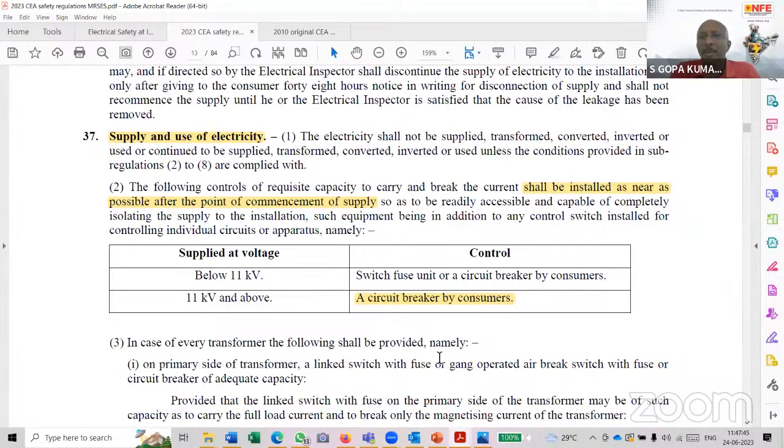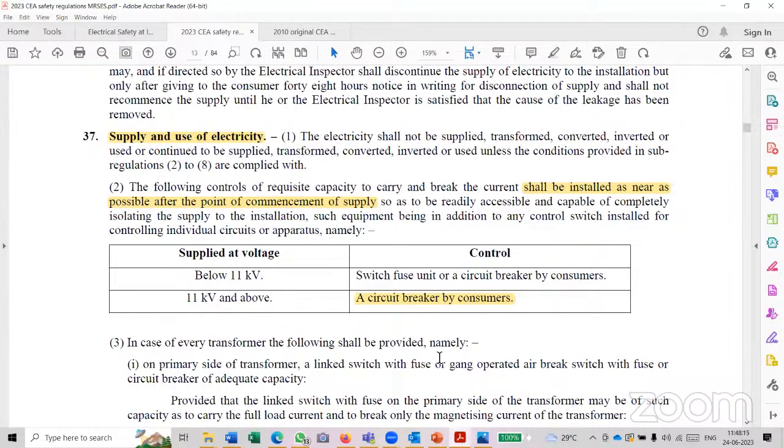A question to Mr. Amritlal. Mr. Amritlal, imagine MSMEs with, let's say, a smaller transformer, 150 kVA, 200 kVA, adding an 11 kV circuit breaker to their installation. What is your opinion on that? Will this be an expensive job? Yeah, it is an expensive job. One more thing I have to add, the point of commencement is not defined anywhere. So that is going to create another problem between 37.2 and 3.